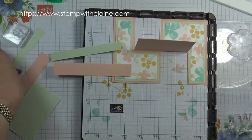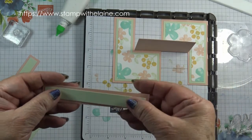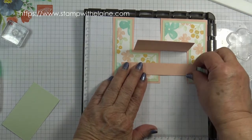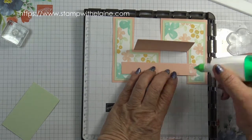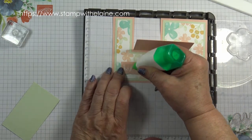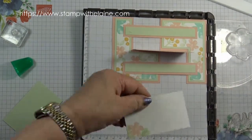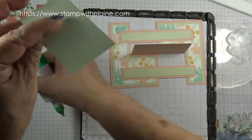So we'll glue this on. So I turn this upside down and pop it onto my paper to see where to put the adhesive. So I'm just using Tombow glue, and I don't want to have any glue on this section here. So if I turn it upside down, then I can see where to apply the adhesive. Next I can glue this piece onto the back and this piece to the front.